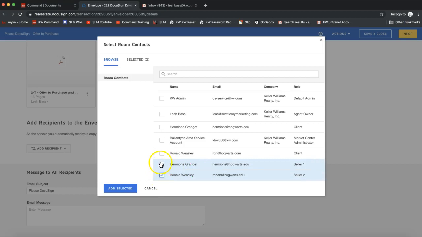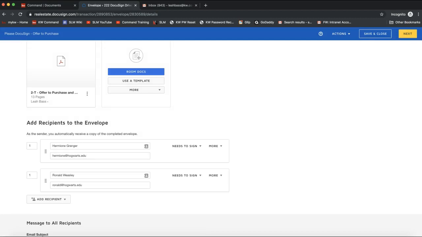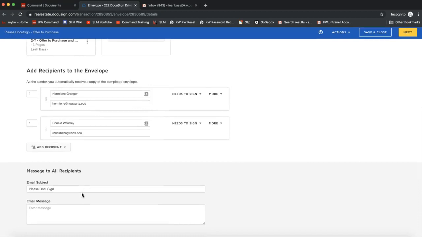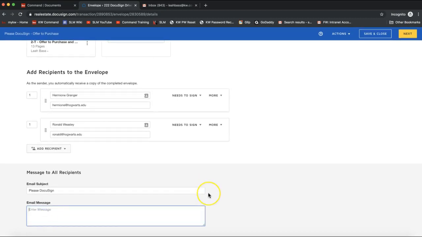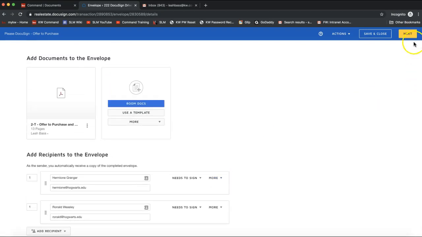So I want to go ahead and add them in here and click Add Selected. Okay, so my clients have been added in. You can add a message if you would like to, but you do not have to. And we can go ahead and click Next on the top right. Of course, if you're not ready to send this right now, you can always save and close, but let's go ahead and click Next for now.